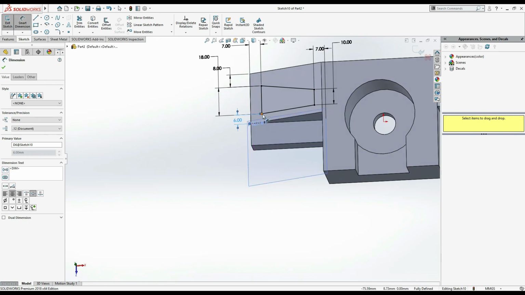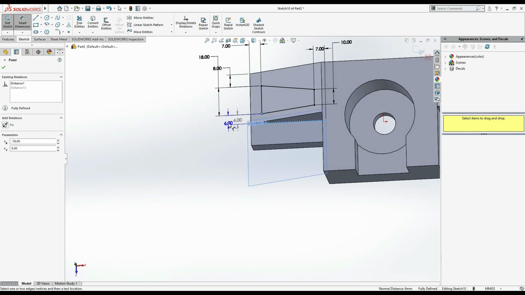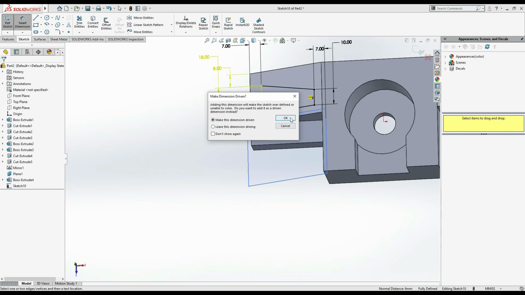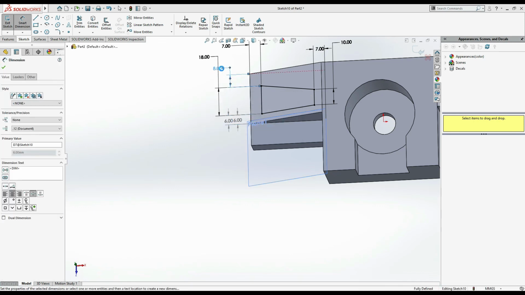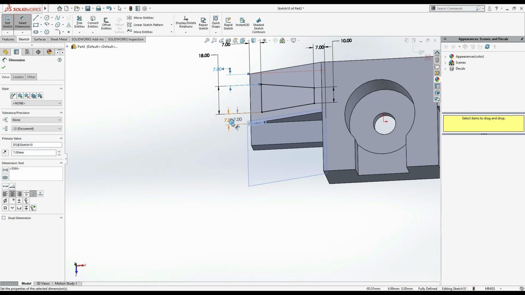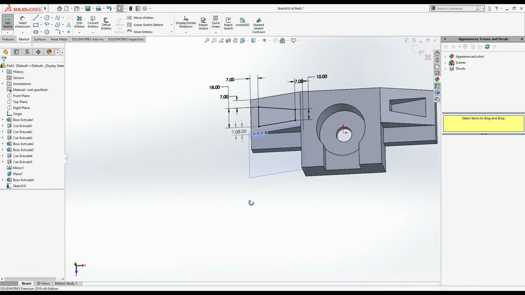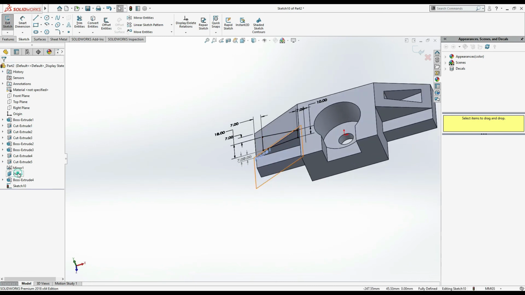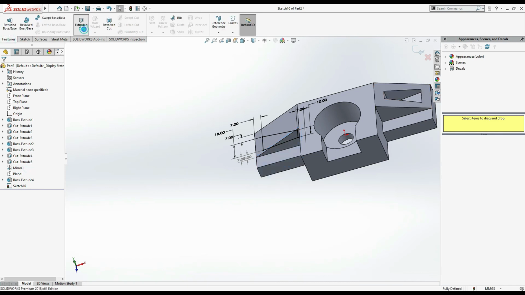From this point to this line is 7. This side is 7. We had some mistake here. Okay, click here and make it 7. Automatically it's 7. Now okay, plane and hide it. Then go to features, extruded cut.